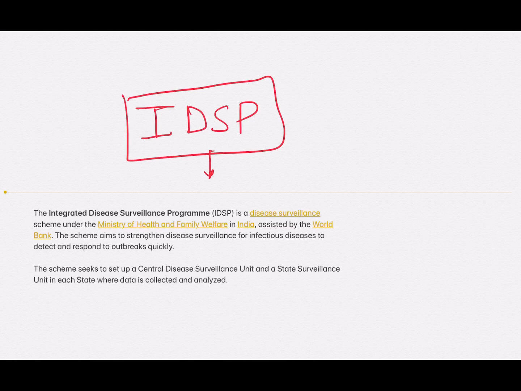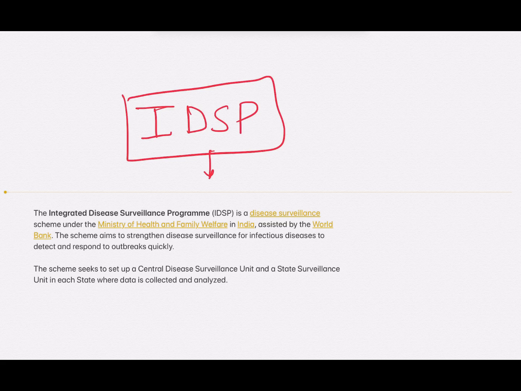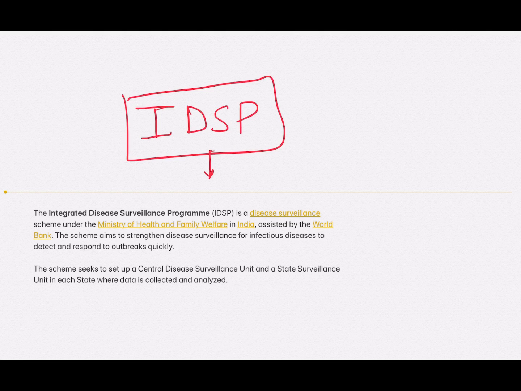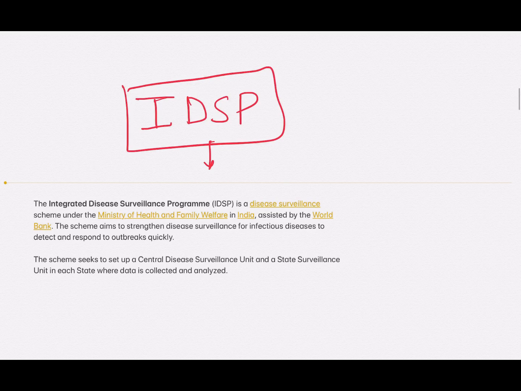An important scheme you should know is the Integrated Disease Surveillance Program (IDSP). It is under the Ministry of Health and Family Welfare, and the World Bank also helped implement this scheme. Under this scheme, the surveillance system is improved to identify early outbreaks of any disease or epidemic so that quick action can be taken. Various public health institutions and hospitals must report to the government if they find any spike in the number of cases with respect to any specific disease, helping in early detection.